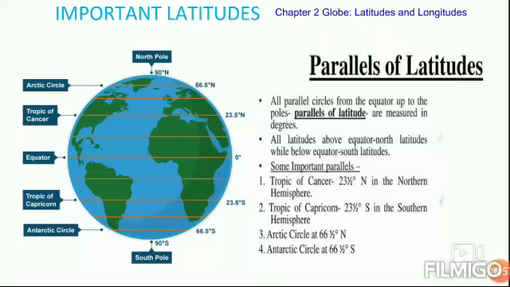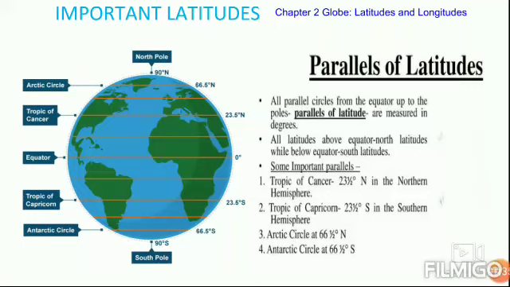It is the equator, which is at 0 degrees. In the north, it is the Tropic of Cancer at 23.5 degrees north, right? And the Arctic Circle at 66.5 degrees north. And the North Pole, yes, you know that the North Pole is at 90 degrees. North or south? North, yes. Now we'll come back to the southern latitudes. Tropic of Capricorn at 23.5 degrees south, Antarctic Circle at 66.5 degrees south, and the South Pole at 90 degrees south.